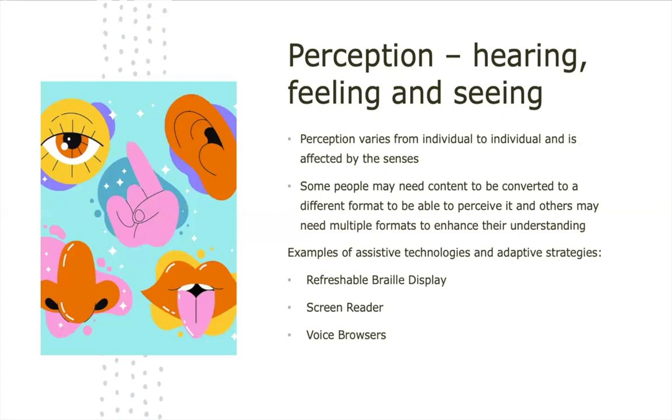There are methods that can be used to convert content to different formats. A refreshable Braille display is a mechanical device that displays Braille characters by raising and lowering different combinations of pins in the Braille cells and refreshes based on the input that it receives. It can connect to devices such as a computer or public information kiosk to transmit information using the sense of touch. Screen readers can similarly process content on desktops and web browsers to convert it to other formats, such as text to speech. Voice browsers allow people to navigate web browsers using an interactive voice user interface.